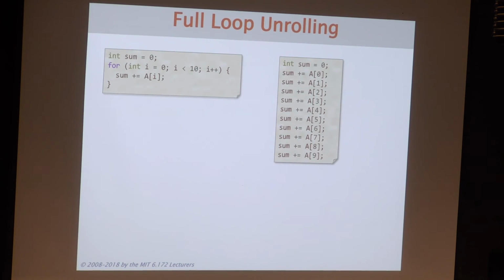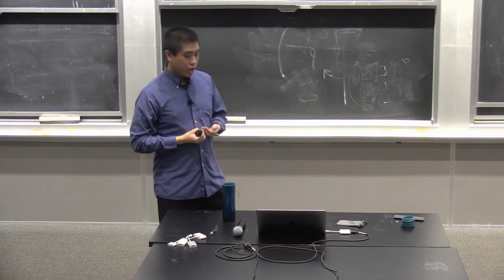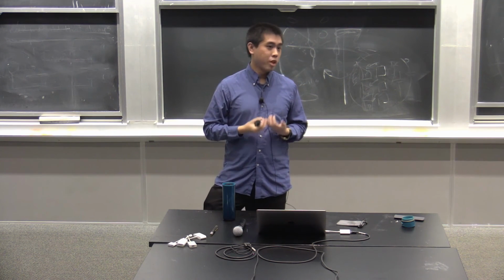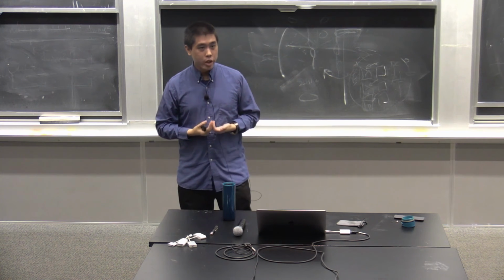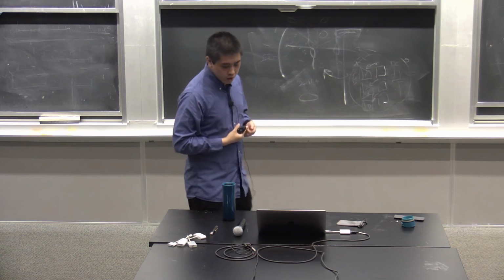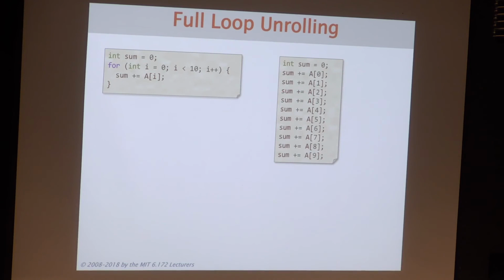This is actually not very common because most of your loops are going to be much larger than 10. And oftentimes, many of your loop bounds are not going to be determined at compile time. They're determined at runtime, so the compiler can't fully unroll that loop for you. For small loops like this, the compiler will probably unroll the loop for you. But for larger loops, it actually doesn't benefit to unroll the loop fully because you're going to have a lot of instructions, and that's going to pollute your instruction cache.